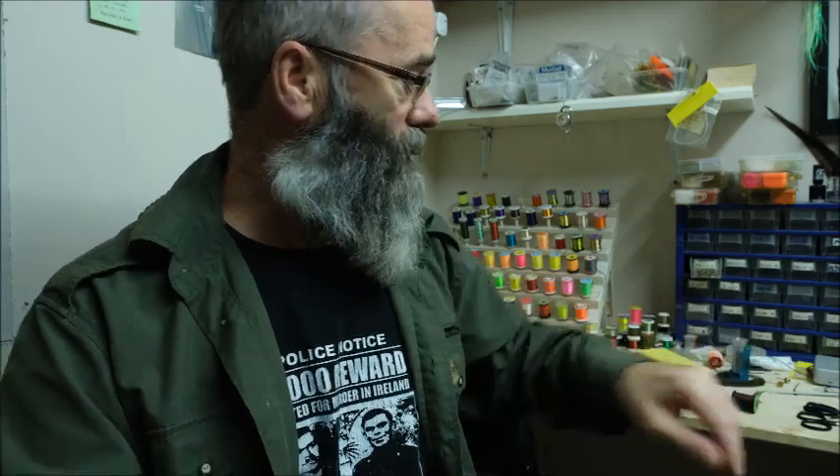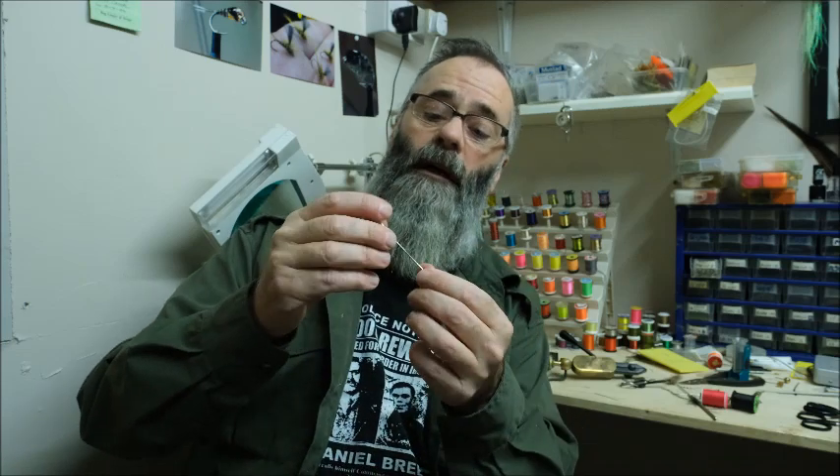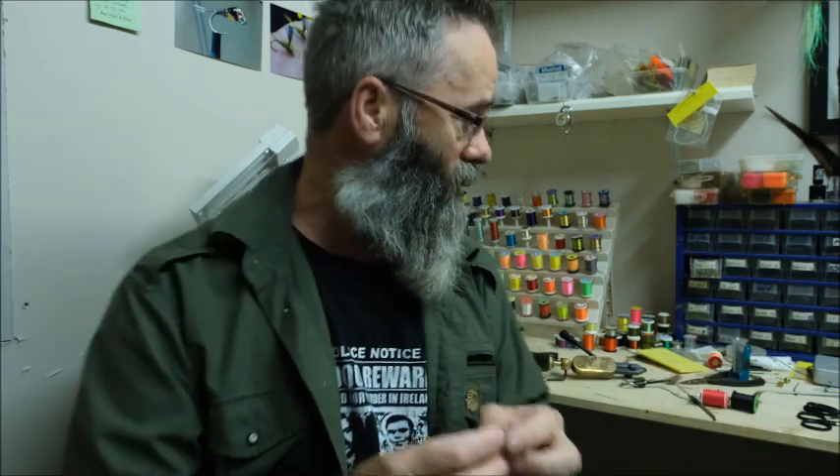There are the very basic tools that you need. A needle of some kind — this is for unlocking the eye of a hook or to manipulate some small part of the fly. Just a little needle like that; any kind of needle will do. This one is made for the purpose, but any kind of needle will do.